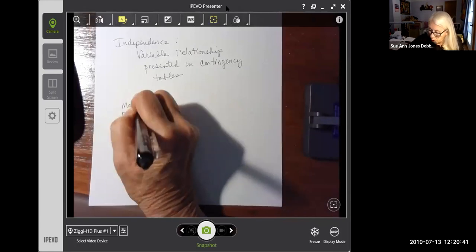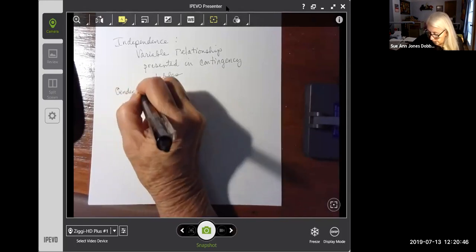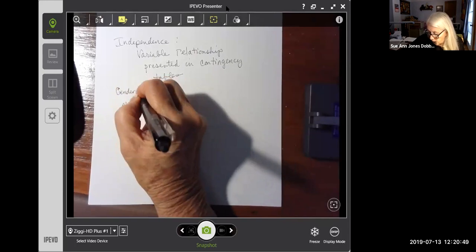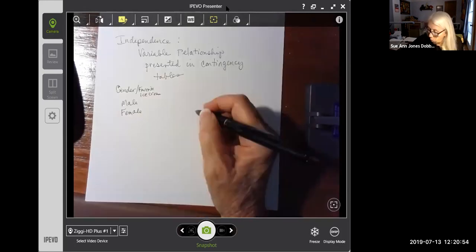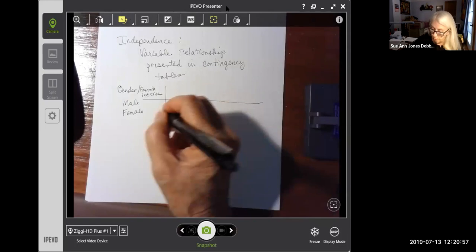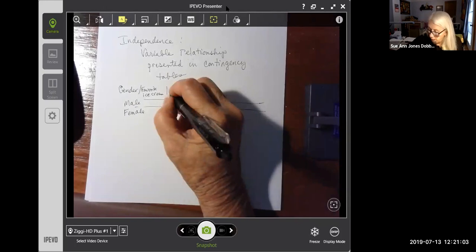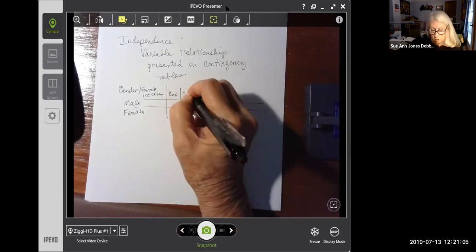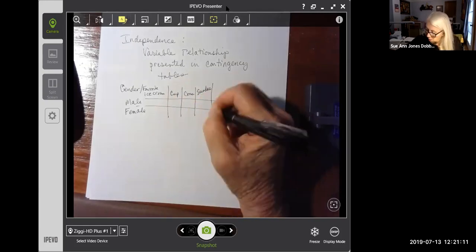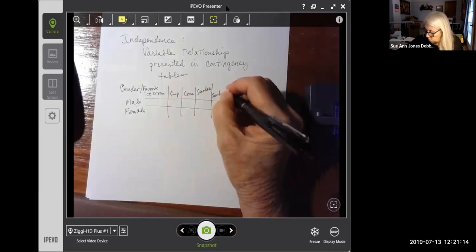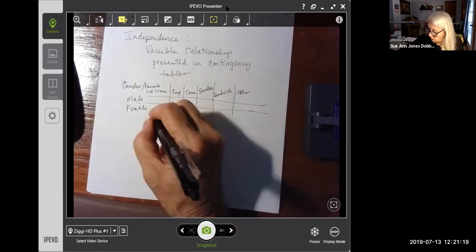So the 2 variables are gender and favorite ice cream. And the question we're asking is, is your gender a factor in what kind of ice cream you prefer or how you like to eat your ice cream? And they've got a whole bunch of them: cups or cones or sundaes or sandwiches or other. Okay, so the table looks like what I'm drawing here.